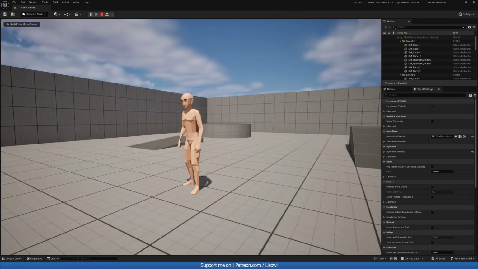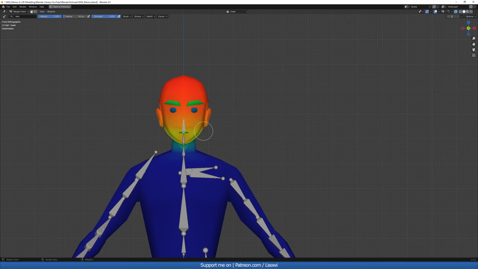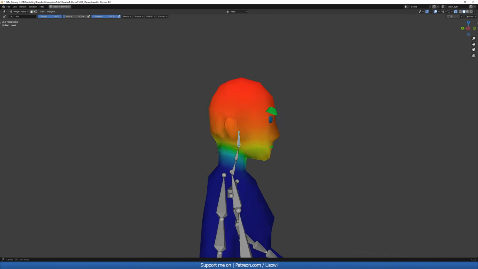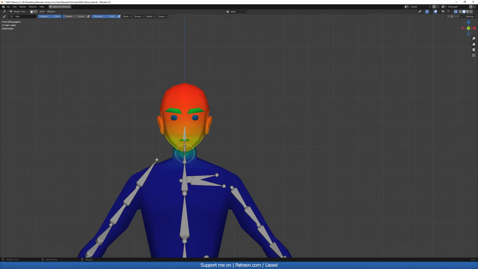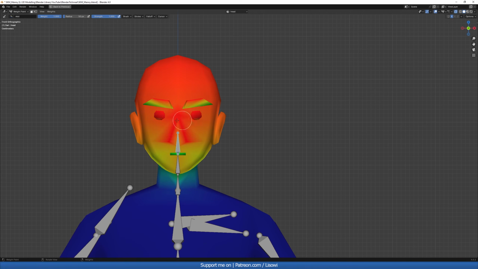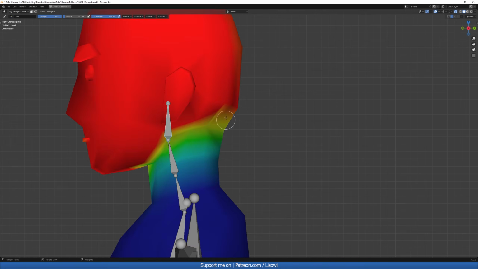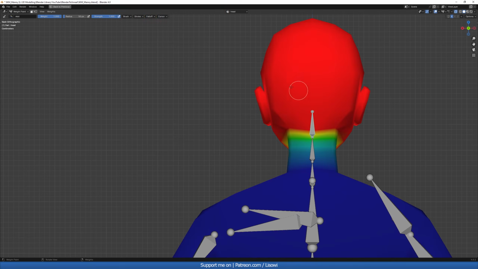Now, the thing is with the eyes and the face, so back in Blender in weight painting mode, I'll show you how to fix the face stuff if there's any problems that you might have. So if we click on the bone, Alt and left mouse, on the head bone, we can see this doesn't actually have the full influence over our head, which we want it to have. So go ahead, turn on your mirror bone or mirror thing, and paint all of this so that it is red. You want this bone to have full influence over your head. So go ahead, you can get in here as well. Make sure it's nicely covered. Make sure you get the back as well.